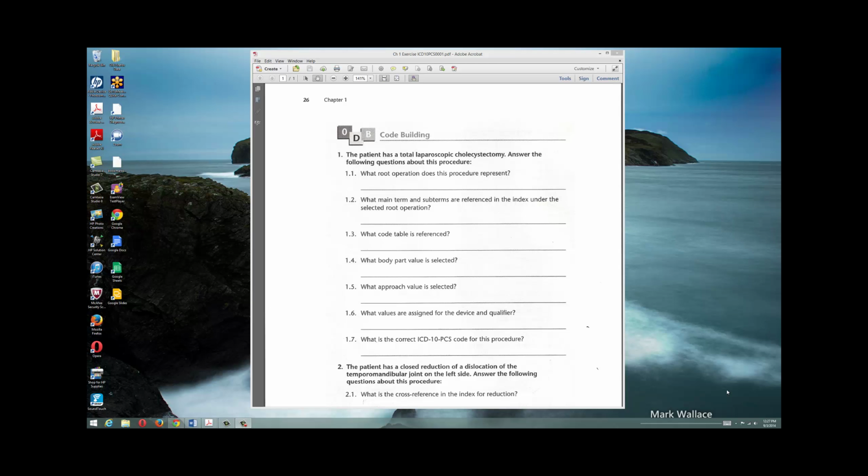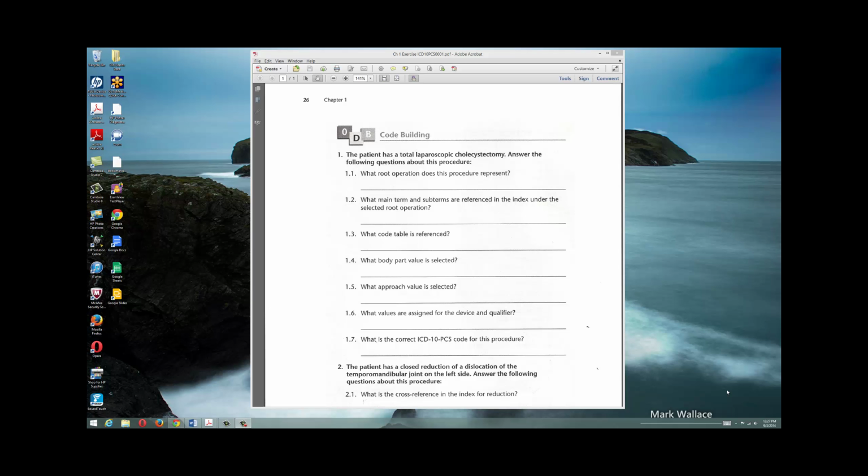In the beginning of this class, you will have very short clinical information from which you will be coding. As you move further into the course, you will be given longer information and operative notes, which would be the typical location of where you would get your clinical information for ICD-10 PCS code assignment.